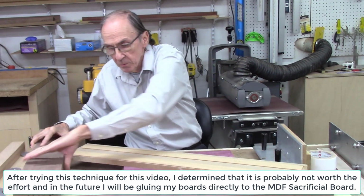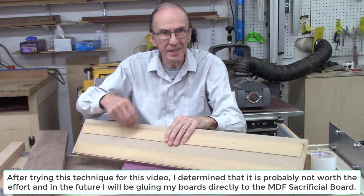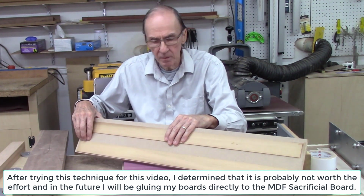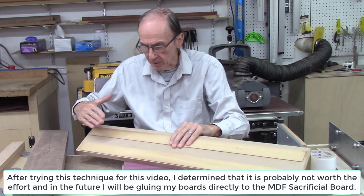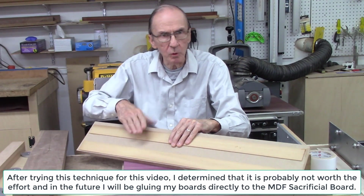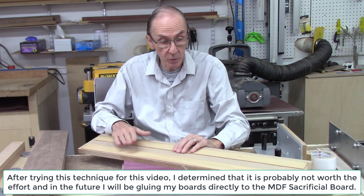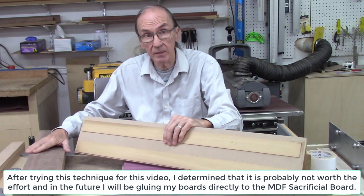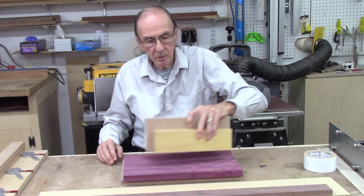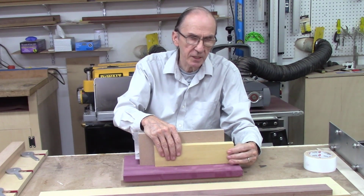The advantage of this system is I can cut the whole way down to the very end of the board and actually cut into the strips and not cut into the MDF. When you cut into the MDF, you create a lot of sawdust, and also because you have a lot of tension on the MDF sheet, the blade can move on you, so it's not a preferable way to cut the whole way down to the very, very end. But this will work nice. I'll be able to cut the whole way down and get every ounce of wood from my board. Something else to keep in mind when you're cutting your boards, you never want your board overhanging your MDF sacrificial fence.